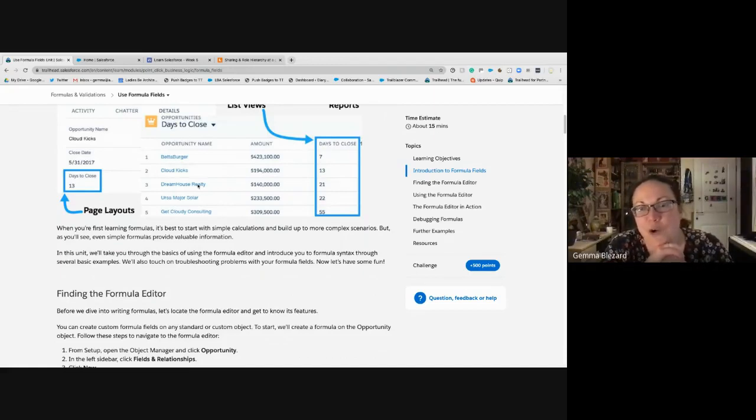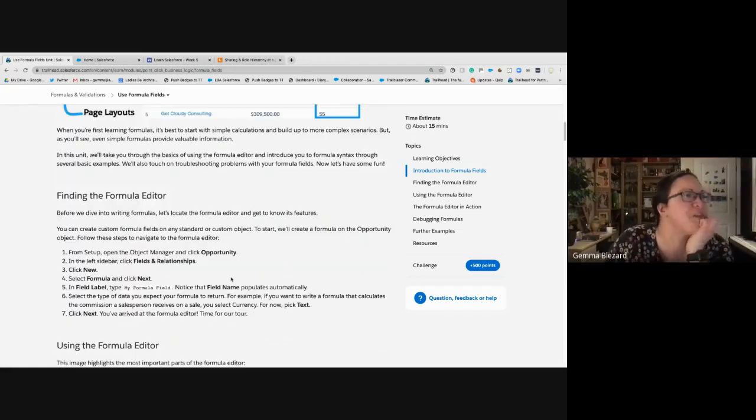You can add comments to formula fields, and I have done this many, many times, especially when I've had to create some very complicated fields with nested if statements and things like that. I have added comments in there just to leave a good trail behind. So that's another mantra of mine. Please leave a good paper trail behind for people to understand what's going on. Use Salesforce to document Salesforce.